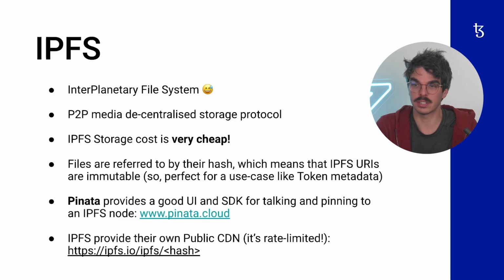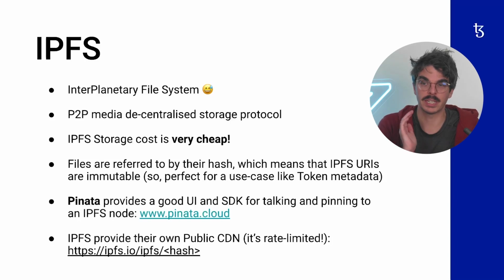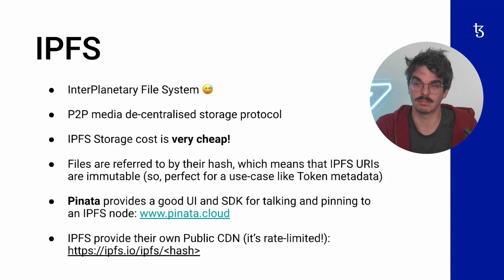And the final thing to note as well is that IPFS provide their own public CDN. I will show an example of this in a minute, but suffice to say that reading from an IPFS node can be very slow. So IPFS provide a free-to-use CDN on top of the decentralized storage network that makes reading much, much faster. But the caveat is that this CDN is rate limited. So from a single IP address, if you try and make too many requests in a certain amount of time, then you will get rate limited and throttled.